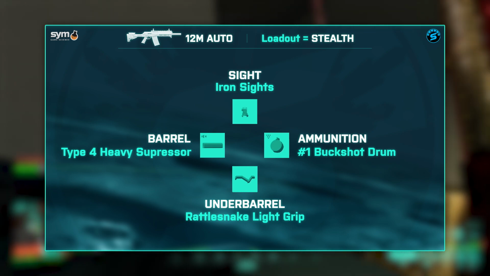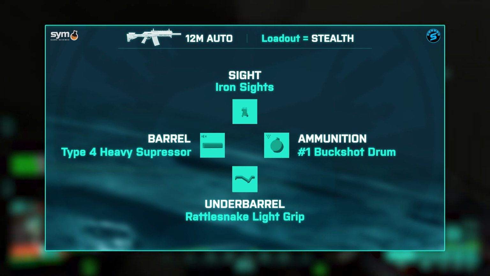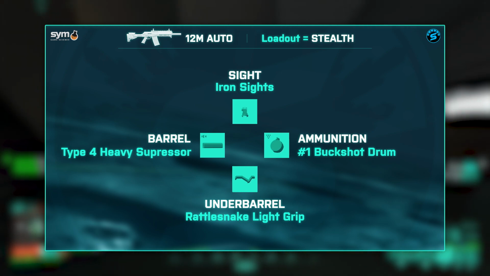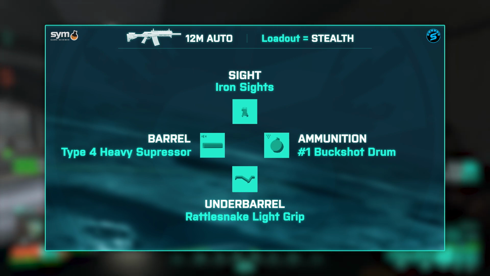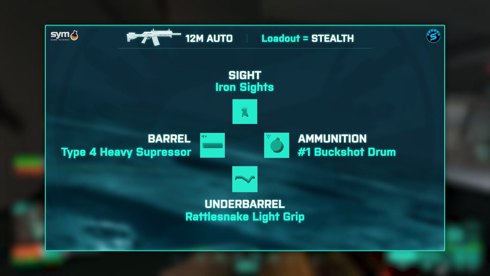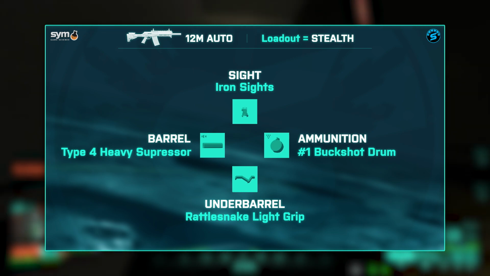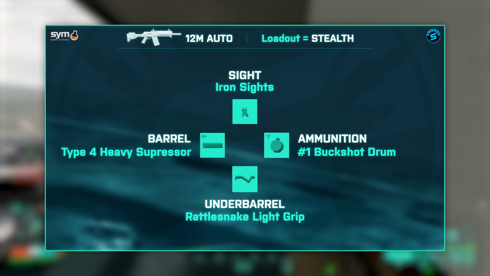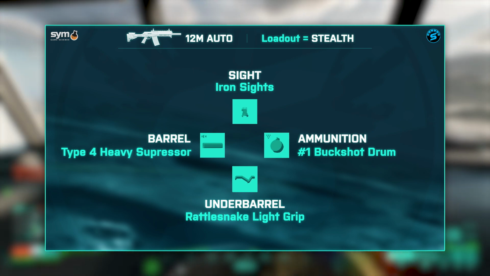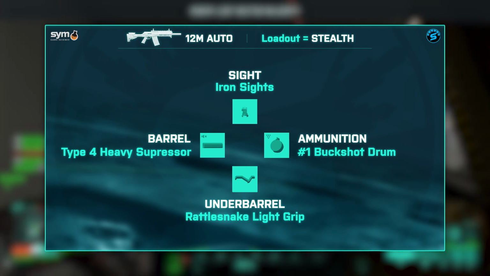After update 4.0, this now actually increases your hipfire accuracy, and while the laser sight is actually the better option, that can also be detected, which isn't ideal for a stealth build. So this is the slightly worse but also slightly stealthier option of the two. Lastly, for the barrel, I use the Type 4 heavy suppressor, as that is obviously the main thing that causes this to be a more stealthy build than the others, and it will take a little bit off your max range, but it is still very viable and it will keep you off the radar at all distances.